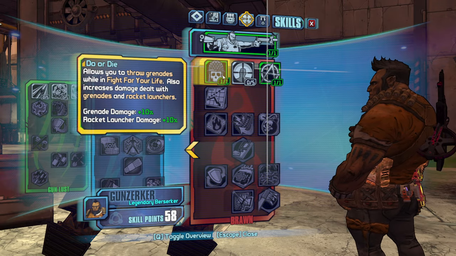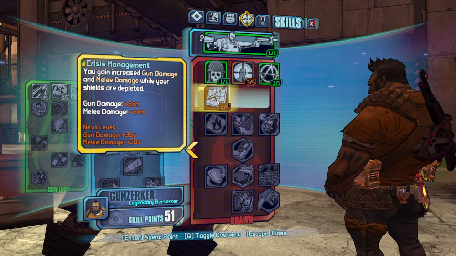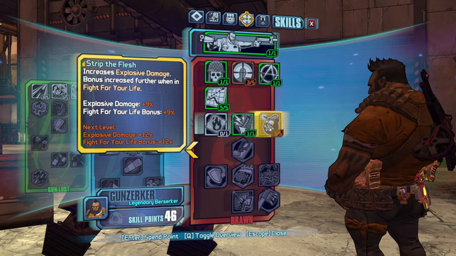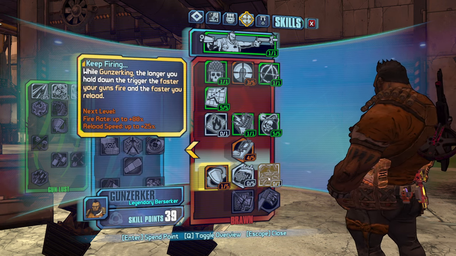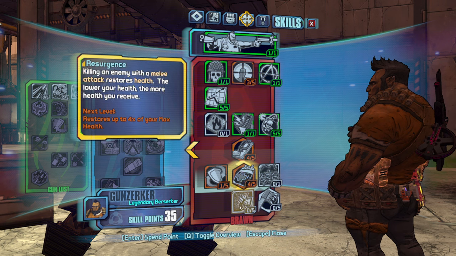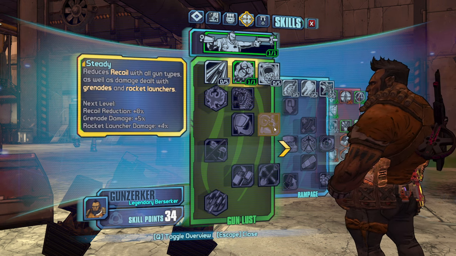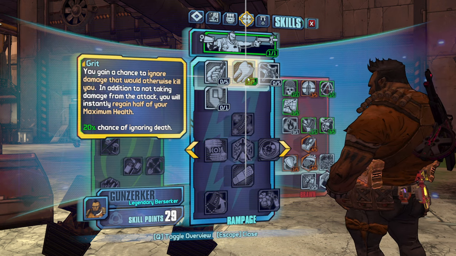Okay, Anarchy, do or die. Go confirmed. Crisis management. Not that we really want crisis management, but it's there. I guess strip the flesh is okay. What we really want is Willing. Life tap. Okay, so, cloud kill. And there's honestly not much else in here that I really need.